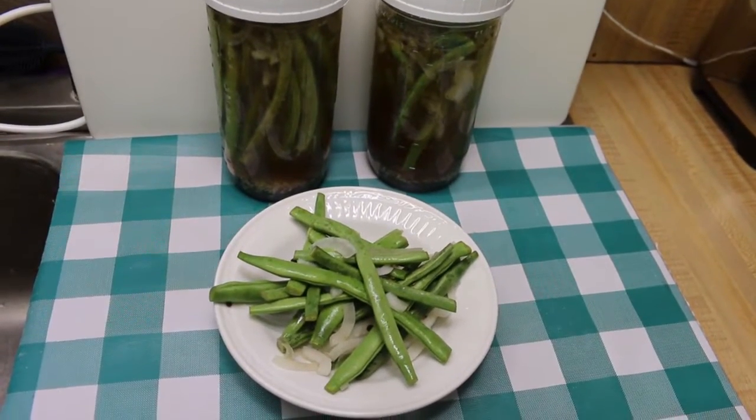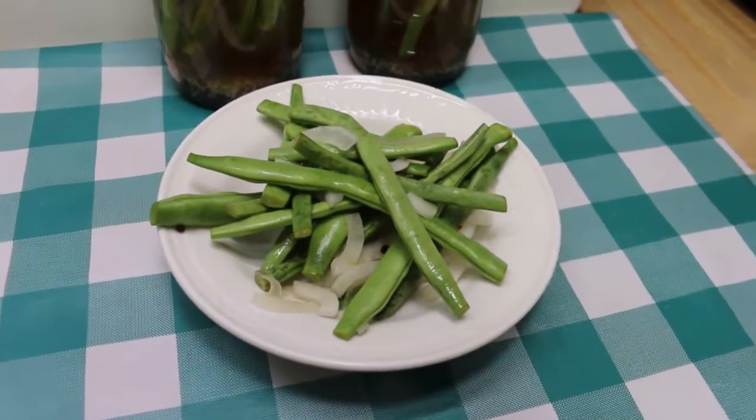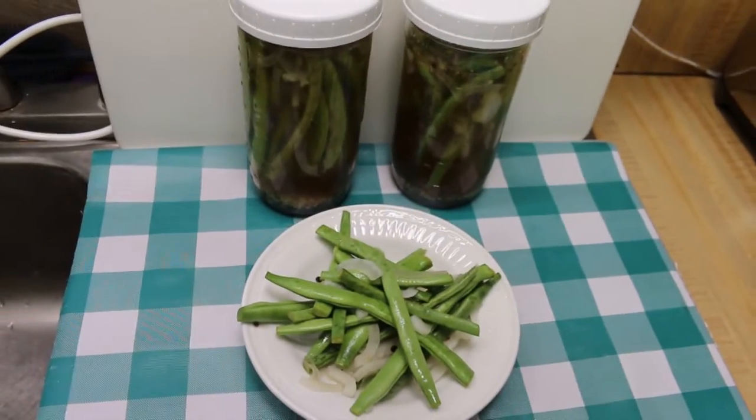Today I'm going to share with you how you can do something special with that bounty from the garden. We're going to make refrigerated pickled green beans. I can't wait to show you how this all comes together.